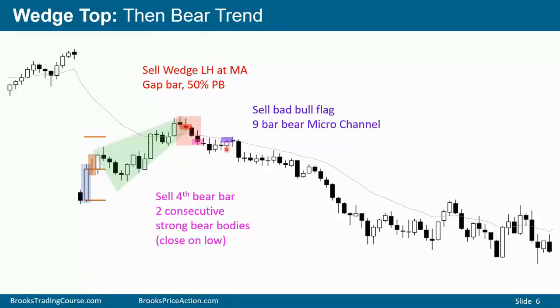And at this point, we've had 9 bars without a pullback, 9 bars where the high of every bar is at or below the high of the prior bar. Chances are we're going to go at least a little bit lower, and therefore bears will sell at the high of the prior bar and get filled here. Another reasonably high probability short, stop above the top of the bear reversal.